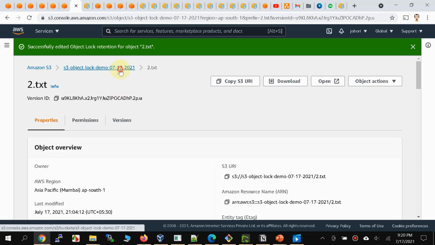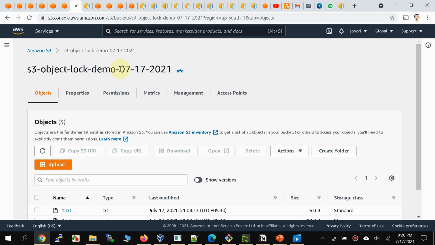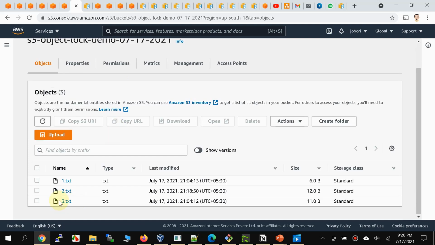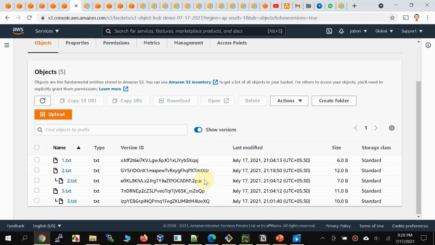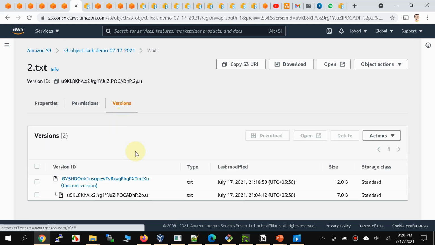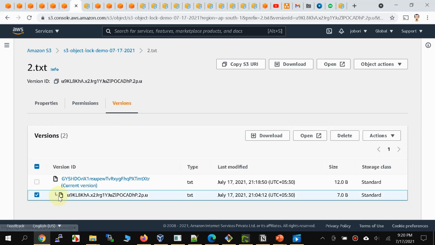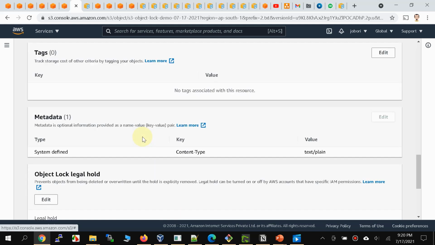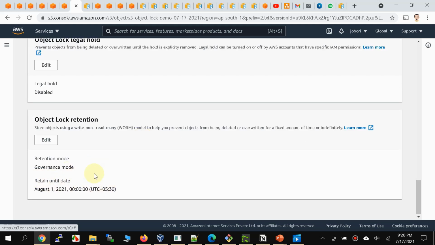We have seen that it actually works. We tried deleting it via CLI and it wasn't able to delete the file. Now let's see whether it works from the console, and I'll also in the process explain why we did not use the console to explain the deletion. So let's go to the version that is protected, which is the 7 bytes version, and I'm going to go into versions. The version that ends with 2pu is the one that we are going to select. And mind you, if you want to double check, let's scroll down. This version is protected with governance mode.